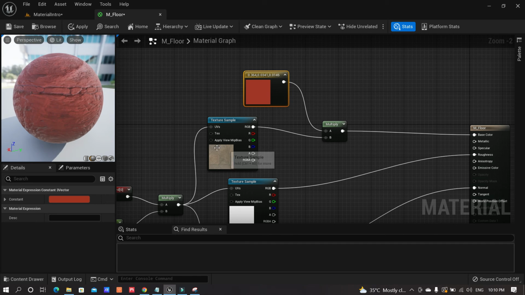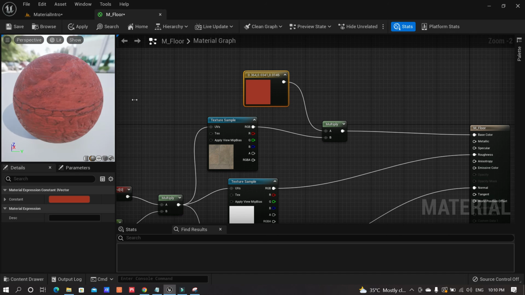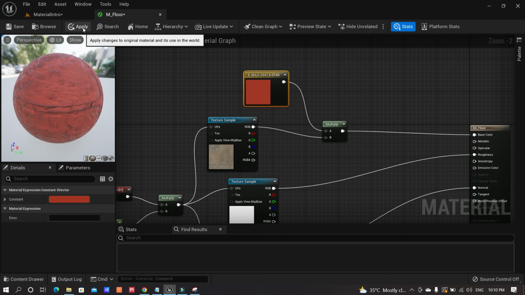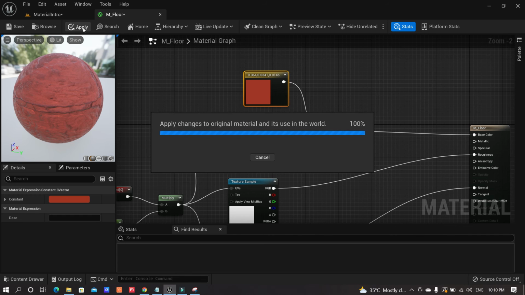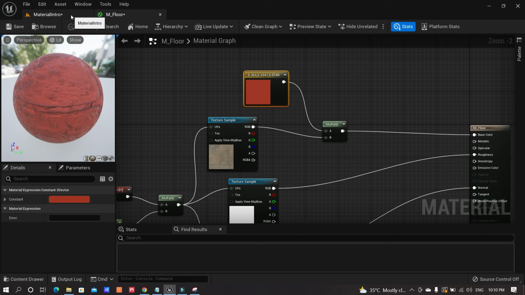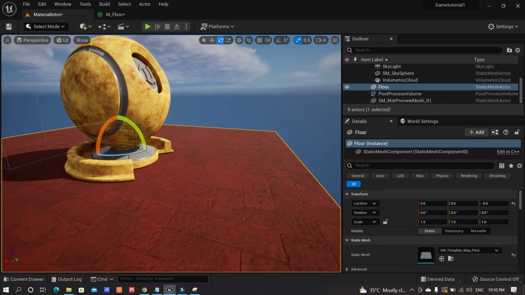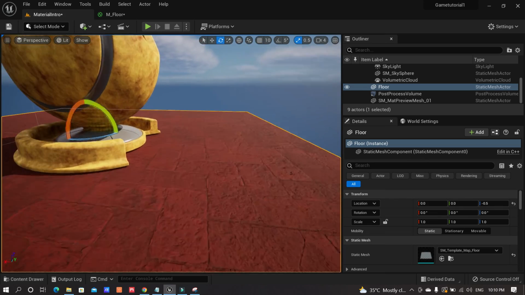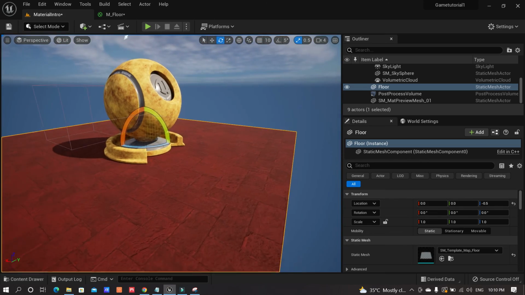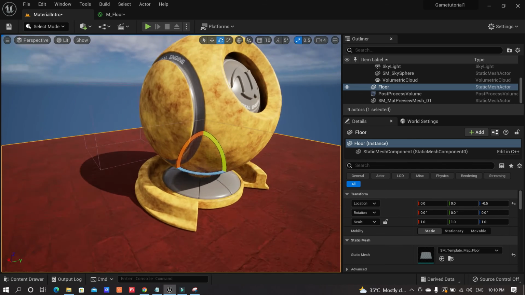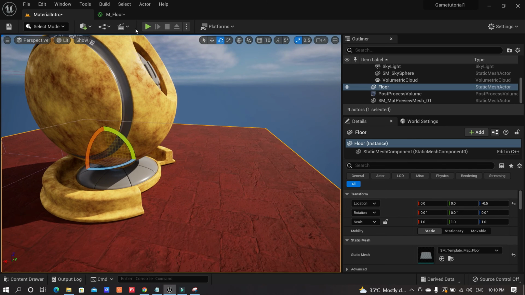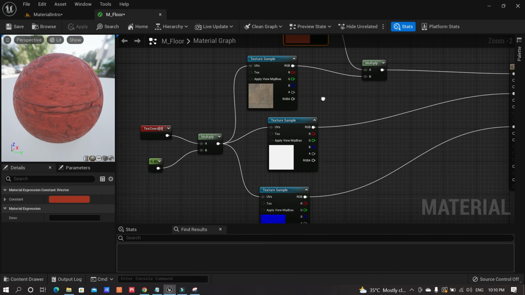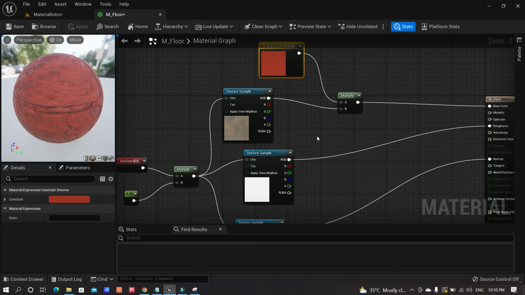Our main texture color was looking like this, but by adding a tint we have given it a different look and feel. Let's click apply. There you go. Our floor now has a red tint, which looks very different from the original one. That's how you control, increase or decrease different properties of your texture itself.